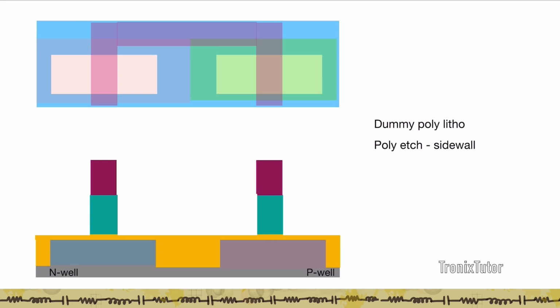When you design this etch, you have to be careful that whatever this dimension is, it is maintained all the way till the bottom of the poly, because this is eventually going to be the gate length of the transistor. Once the poly is defined, we then remove the photoresist and begin the process of creating the source and drain in the PMOS and the NMOS.